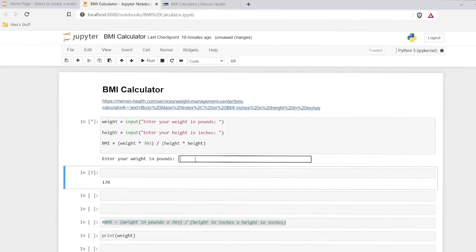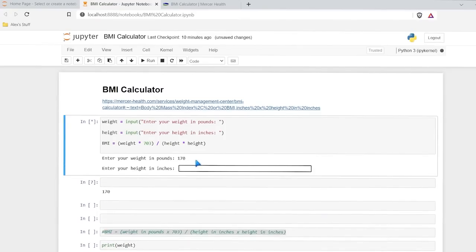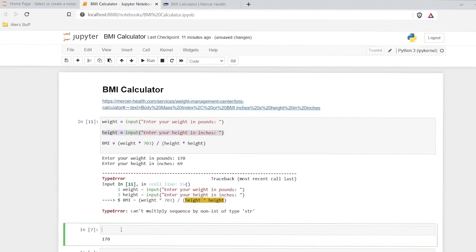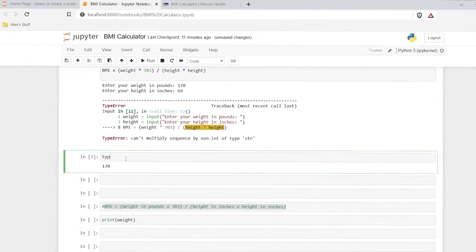So let's run this. So we have 170, and that's pounds, and inches was 69. We hit enter. And it says cannot multiply sequence by non-int of type string. That's because these are being stored as strings. So down here, if we do type of height and run that, this is actually a string.